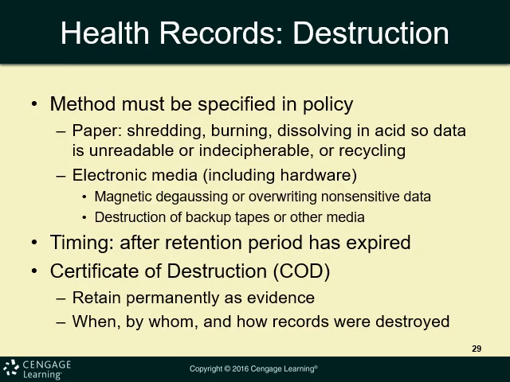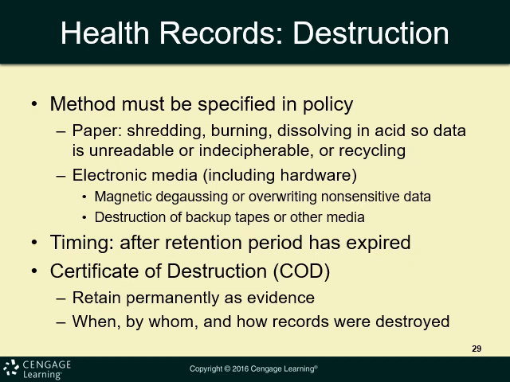In a healthcare organization's destruction policy of health records, the methods should be specified in the policy. For example, if it's a paper-based health record, shredding, burning, dissolving in acid so data is unreadable or indecipherable, or recycling is a proper means of destruction. Electronic media, including hardware, include magnetic degaussing or overwriting non-sensitive data, and destruction of backup tapes or other media as well. So destruction methods for both paper and electronic means should be detailed in the policy.